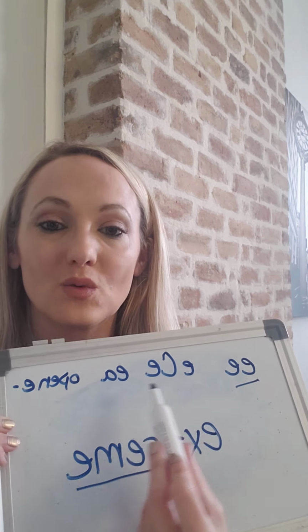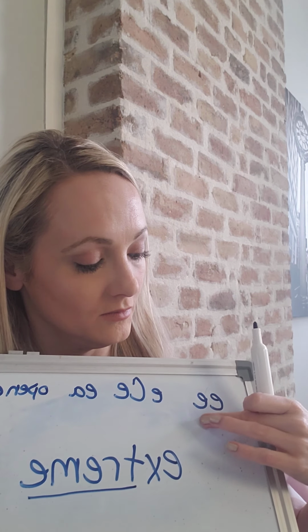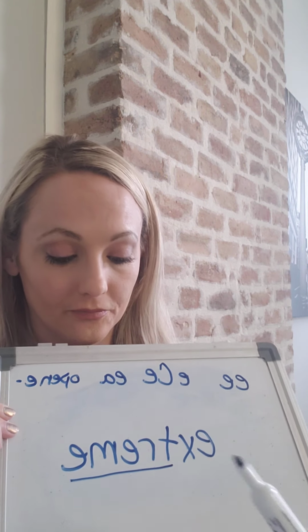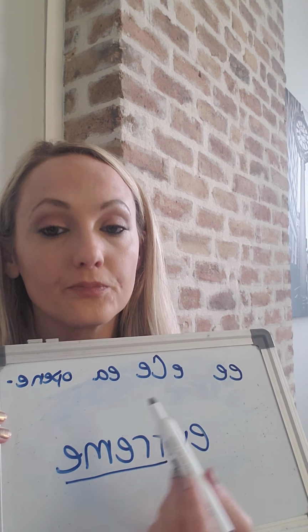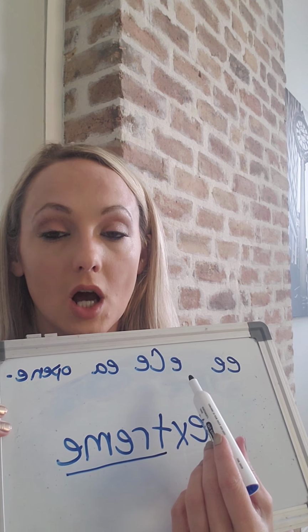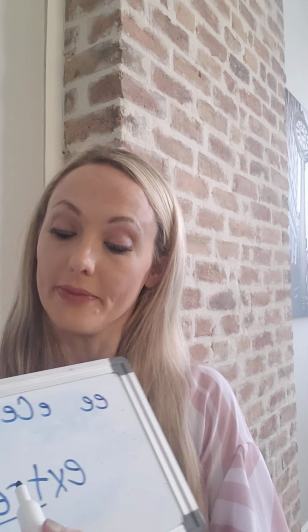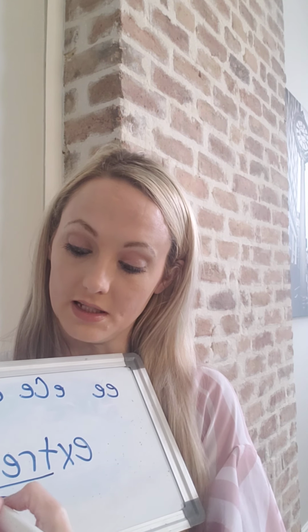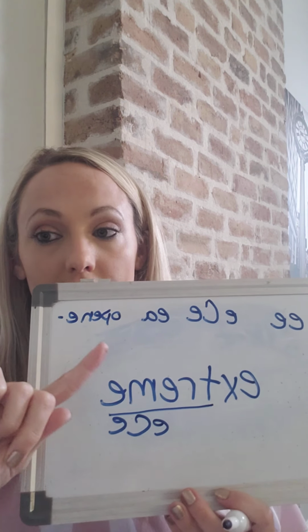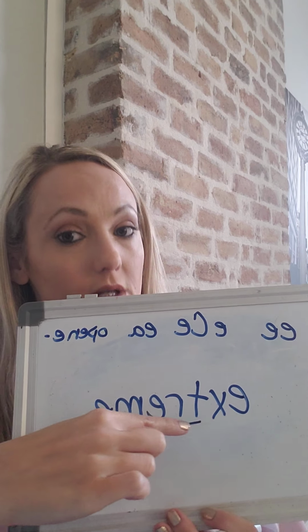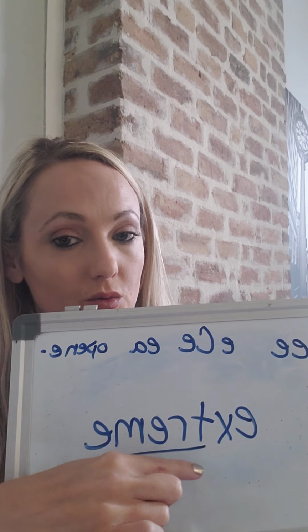Now we need to determine what pattern is in that word. We have an E, M, E. It's not EE. We know it's not EA either. It's going to be an E consonant E. So I'm gonna write that. We have E consonant E. So when you're sorting your words today, extreme is one of the words on your word sort.